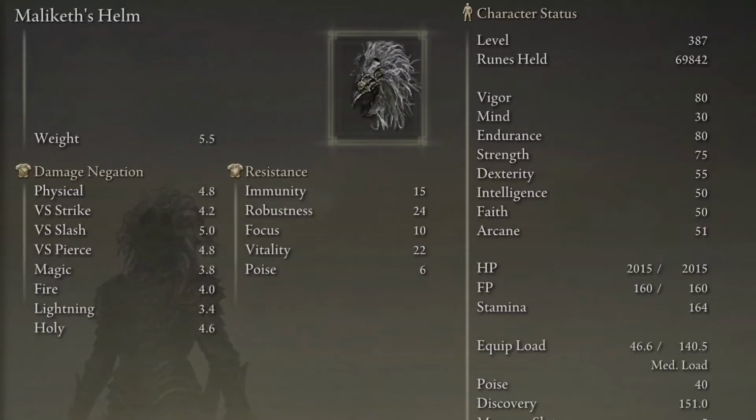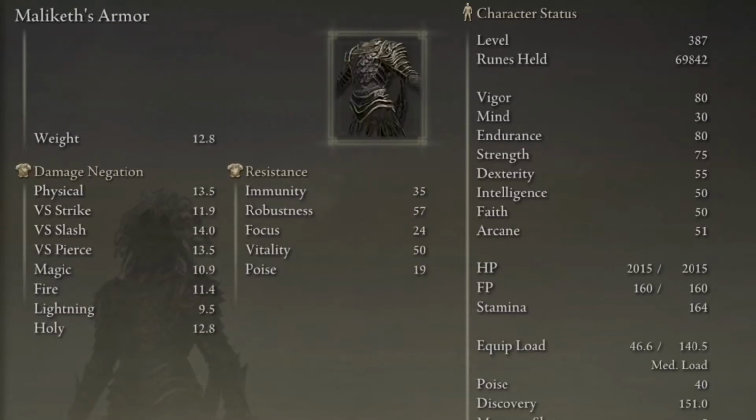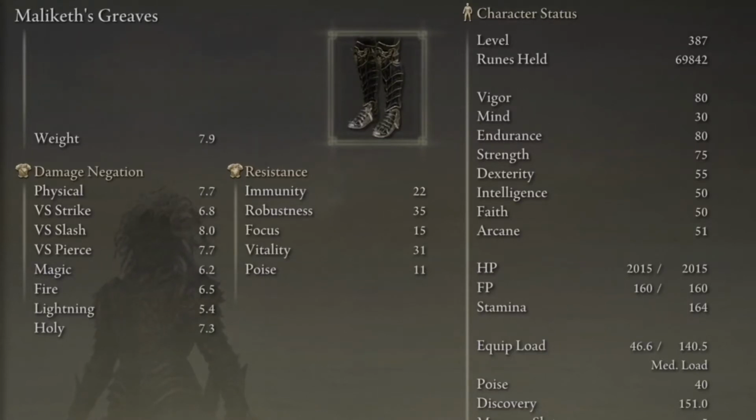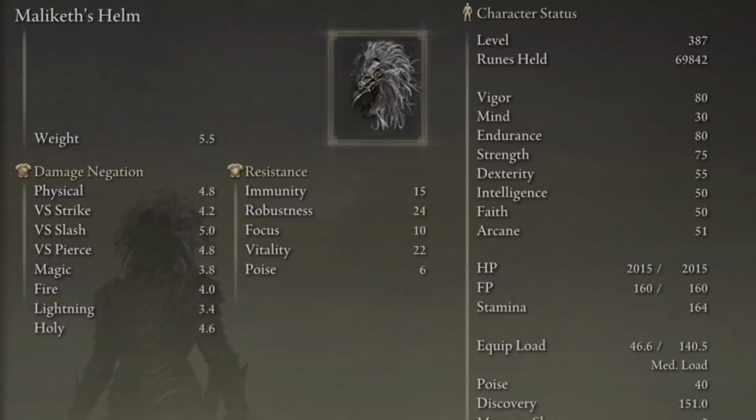When we go to the armor, you can pick whatever you want. I use the Malekith armor set. I was looking honestly for any type of armor piece that would boost fire damage. I didn't find any, but if you know about any armor piece that can boost fire damage in this game, let me know in the comment section. That would be quite useful.